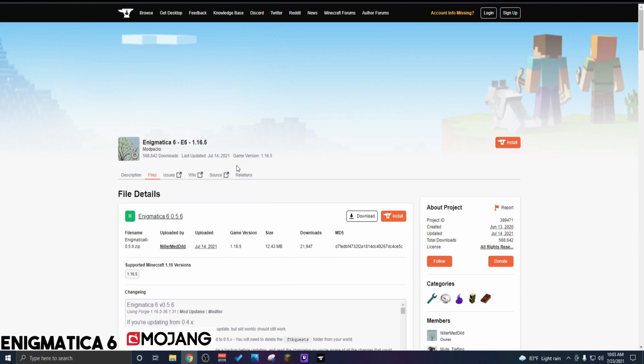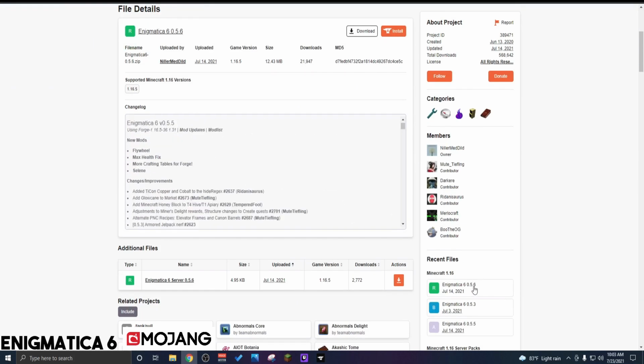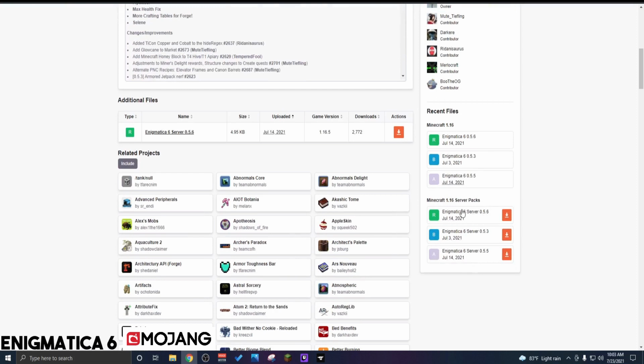Anyways, what I'm going to do is show you how you did it before. If you go onto CurseForge, you will see there's a lot. There's one like this one over here, and then you've got the server one, so don't be downloading the wrong one. But anyways, you're not going to even do it this way. It's changed completely.